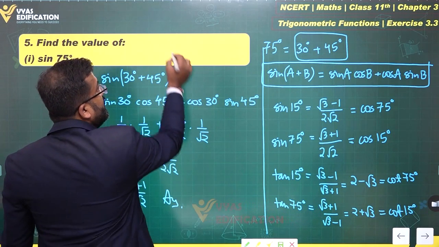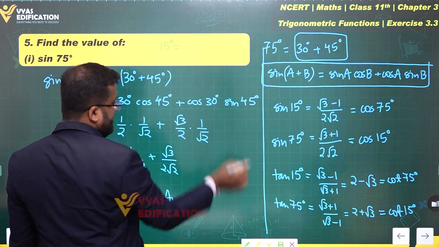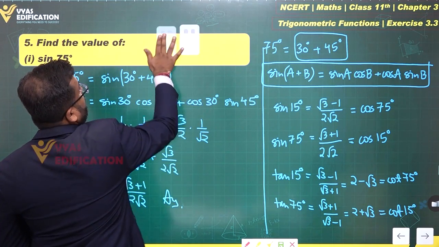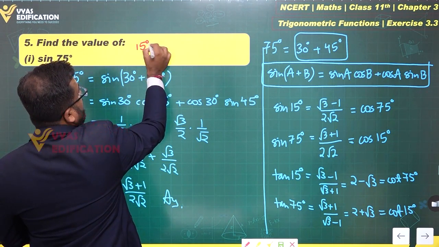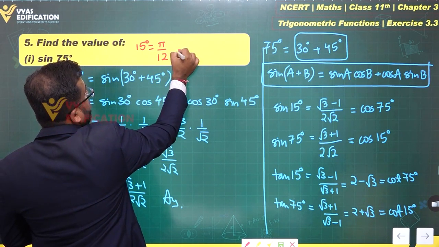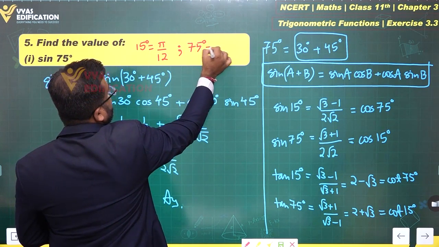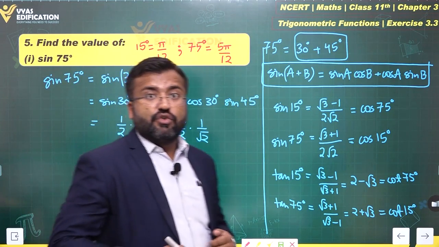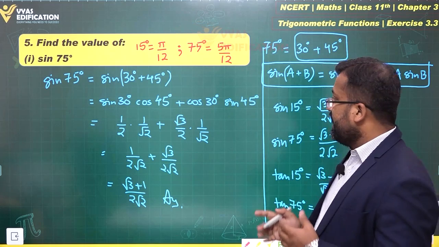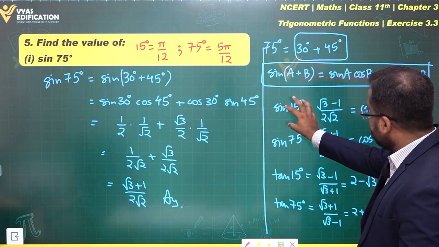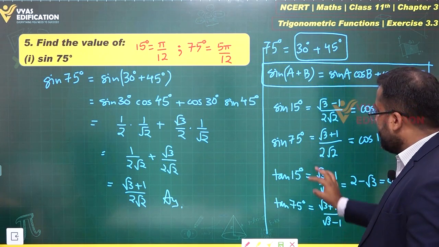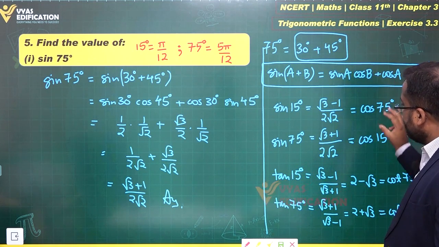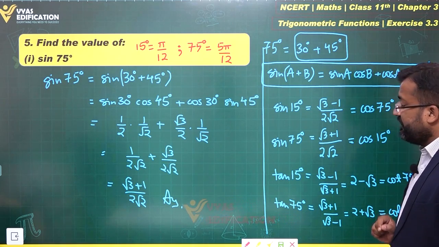And what is that? 15 degree in terms of radians. Now 15 degree in terms of radians, what is that equal to? So 15 degree in terms of radians would be equal to pi by 12. Not only that, 75 degree in terms of radian is 5 pi by 12. These are two standard angles which you can remember from now onwards. The values, first the values of sine 15, sine 75 degree, tan 15, tan 75 degree, on the basis of which we can also find these, right? Cos 75, cos 15, cot 75 and cot 15 degree, right?